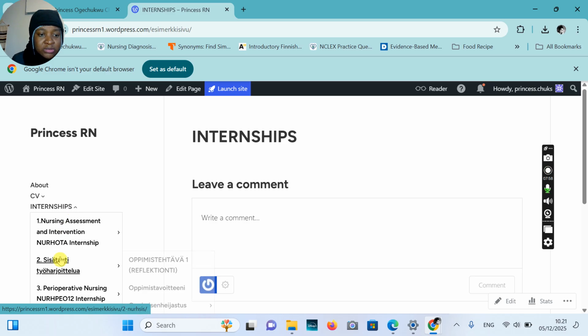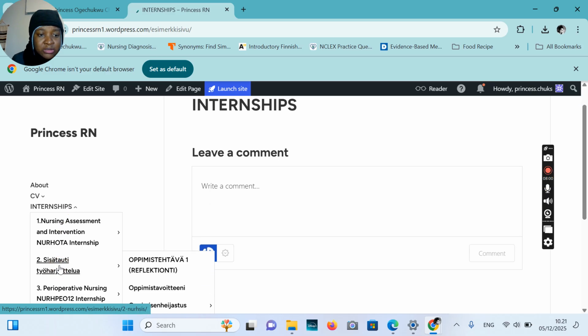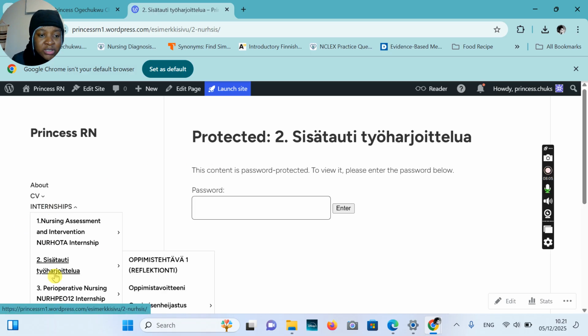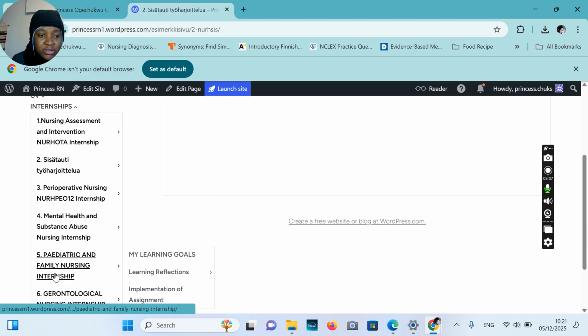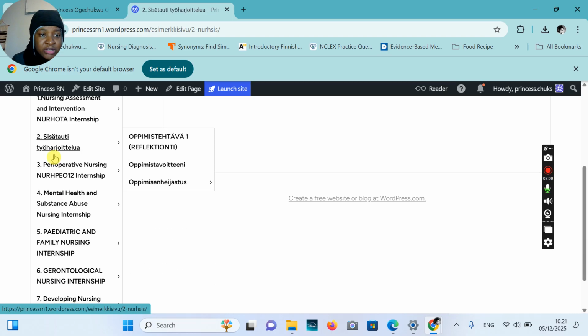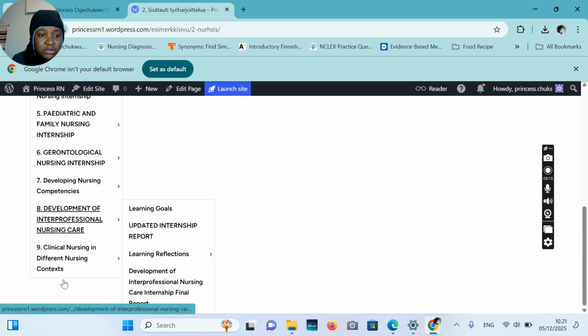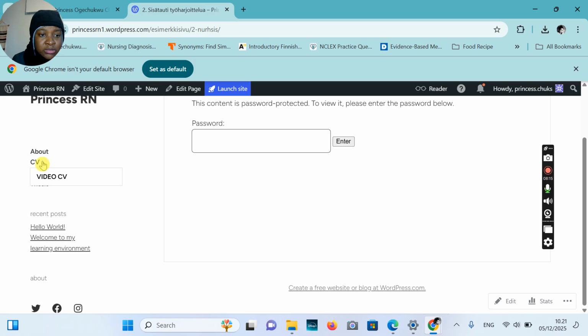That's an assessment, seasonality. It's password protected. I'm not going to put that in, but it shows that everything is right here. All the contents. Yep, and the CV is here.